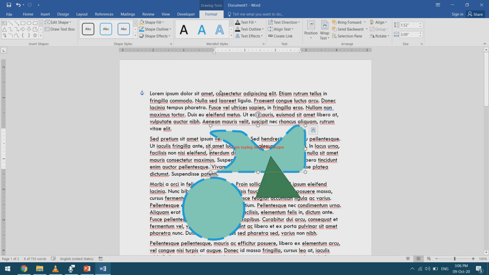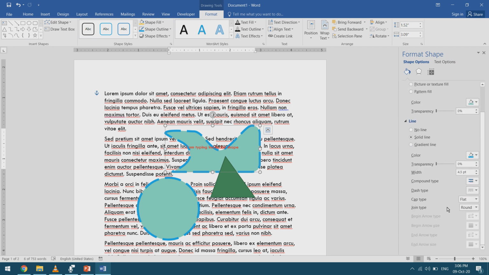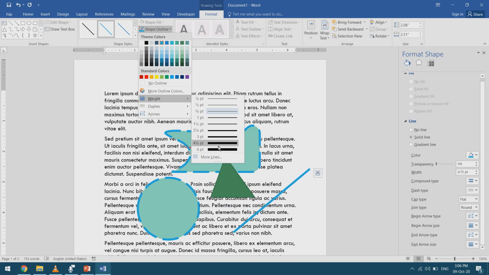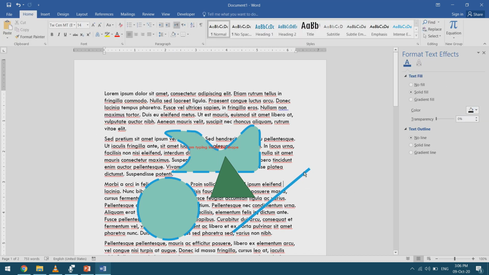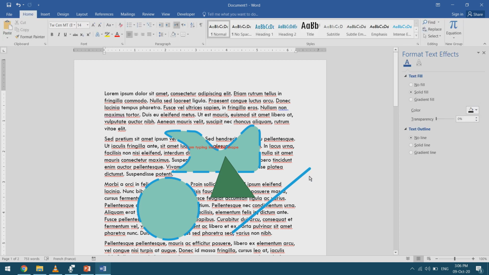I can go furthermore when it comes to formatting. So in Drawing Tools Format, I can go to Shape Styles and click this format shape and I'll be greeted with this pane here, which I can choose to modify the fill and the line, just like I did before. I can go for more details, so I can change the line's cap and the join type. So if I change them, let me draw lines so it will be more clear. This is a line and I've made it more thick so we can notice. This is a flat ending for the line. I can change that to round. The line now has a round ending.